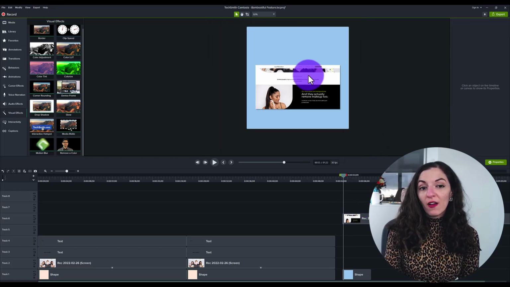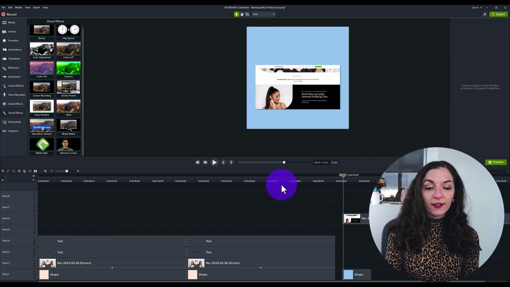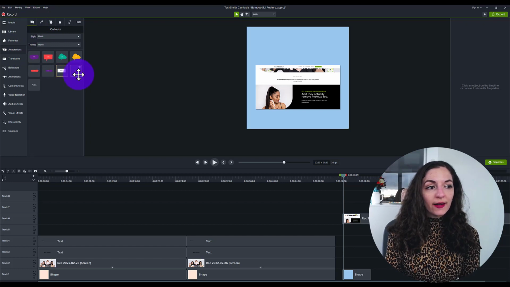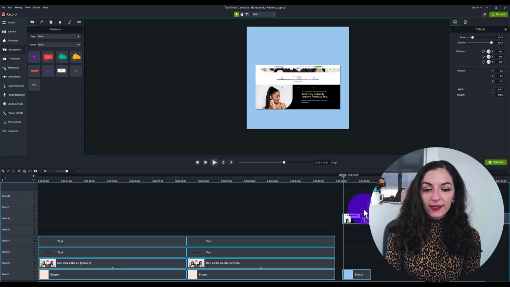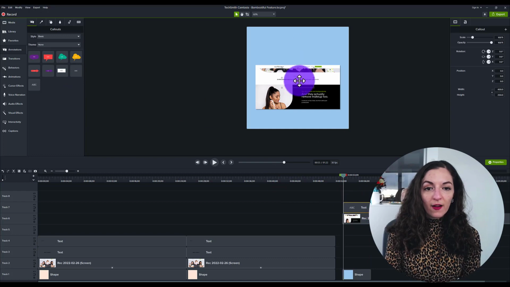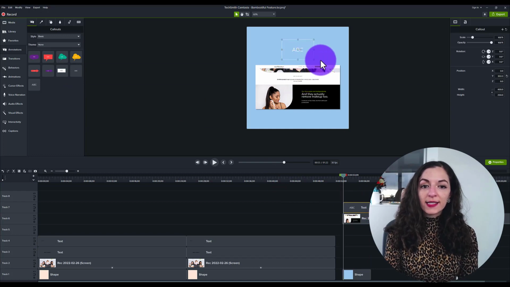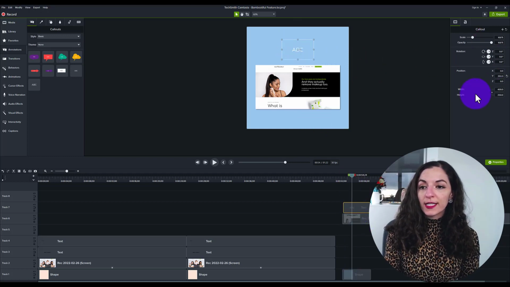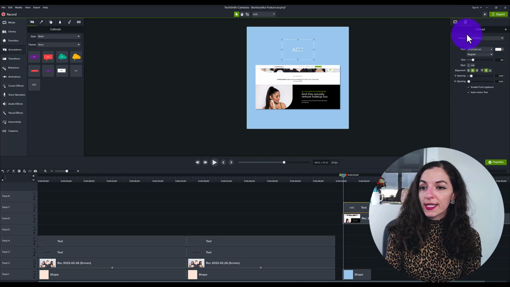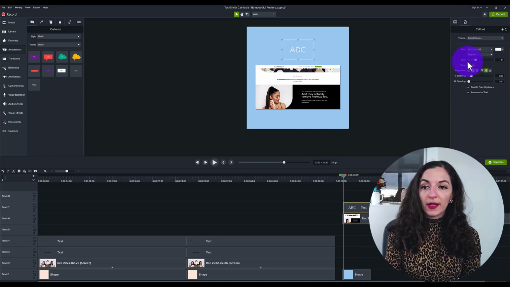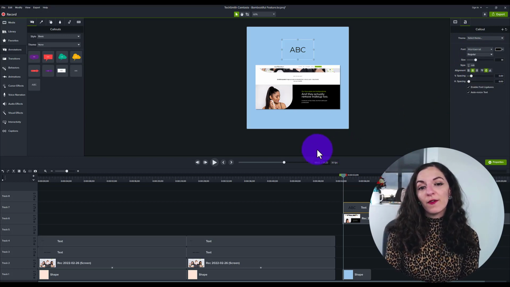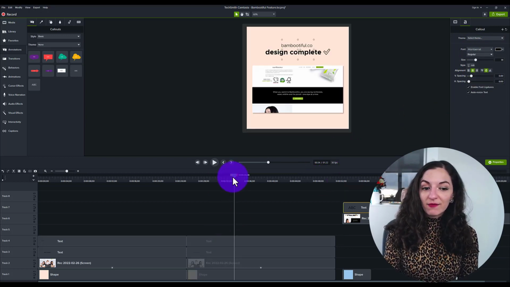And finally, all that's left is just including your text layers. So you just need to go to annotations again, then go to the callouts area, and then click and drag one of these texts, put that on top. You can move it into place. And then if you want to customize the way that it looks with the font and everything, you can go over here to text properties and either make it bigger, make it bold, change the font or the color of the font. And that's pretty much it, guys.